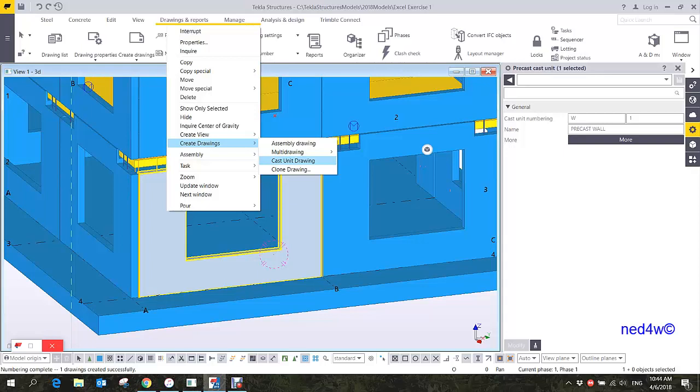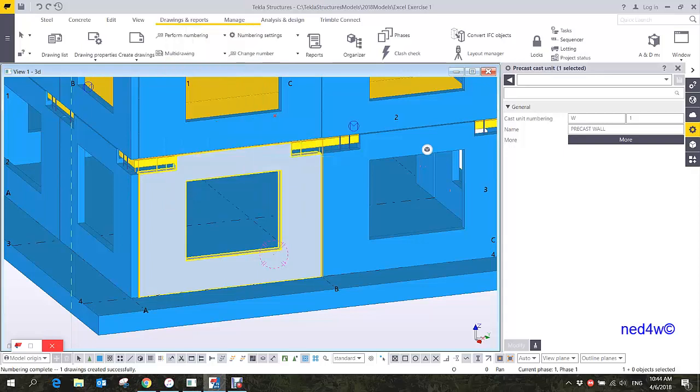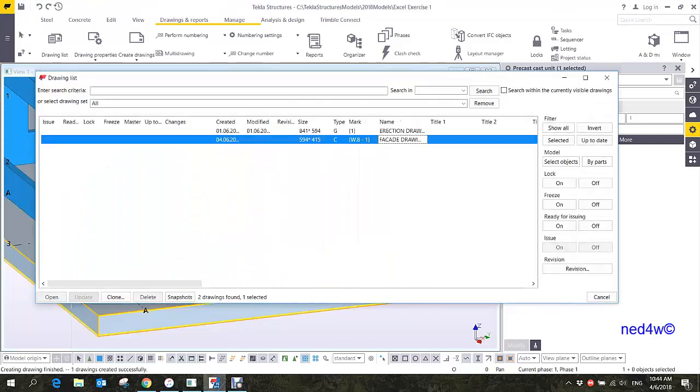So just click create cast unit drawing. Look, numbering complete, one drawing created successfully from the drawing list. So here, now I have this W8 facade drawing. Remember, this is the facade drawing, the one we type in, right? So just double click on that one, facade drawing.